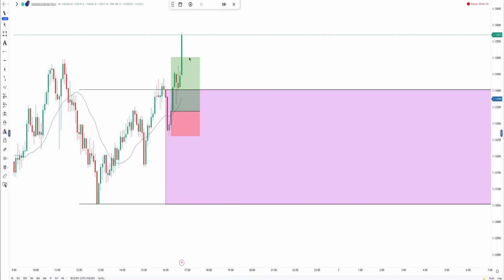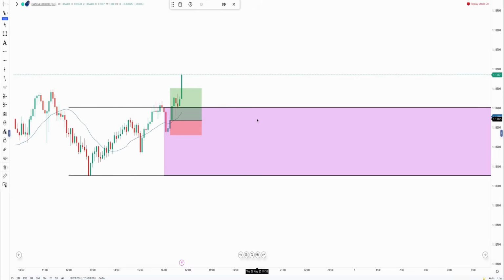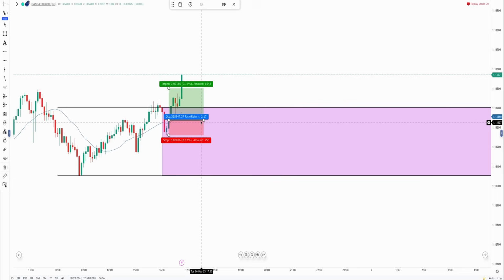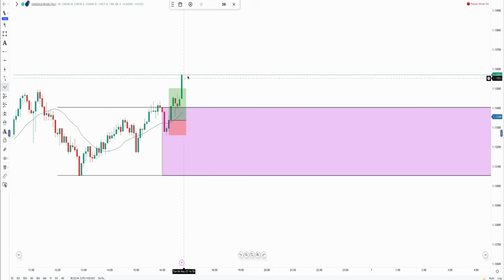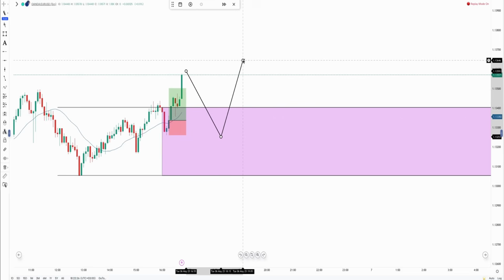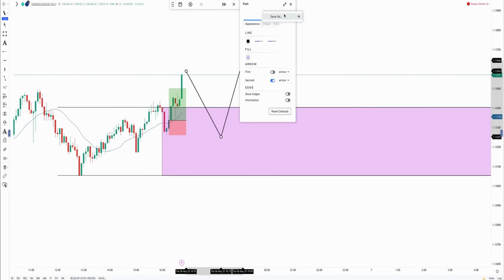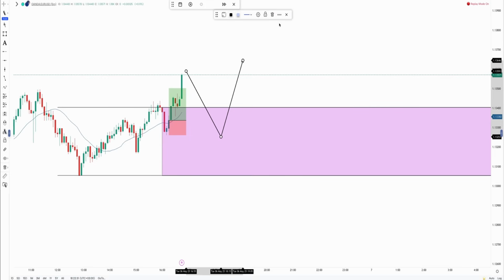As you can see, this trade goes ahead and smashes take profit quite easily. So if you miss this, don't chase the trade. Wait for the market to come back to you. Wait for it to come back inside of the purple zone. For example, the market has gone up here. Wait for it to come back inside of this purple zone and give you a break above the moving average, for you to get another signal to continue buying. Let's see if we get another signal.